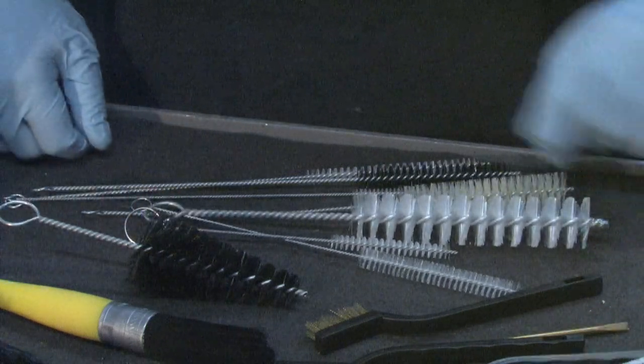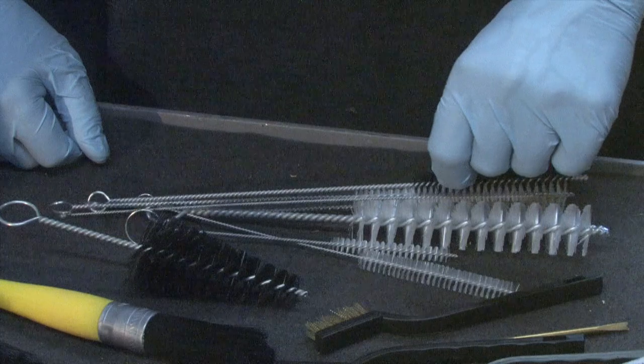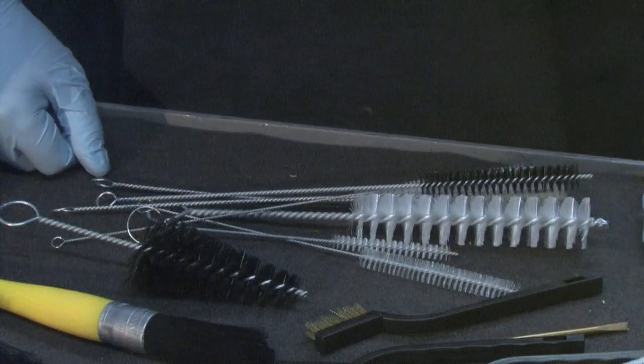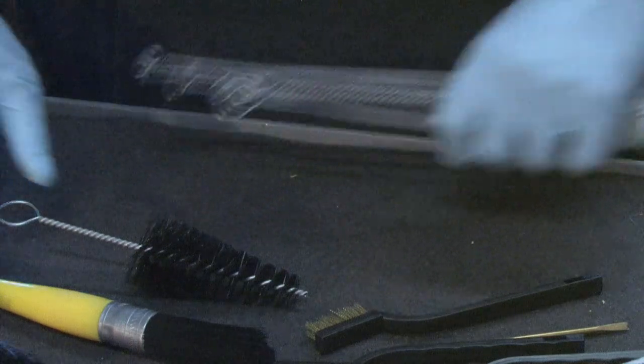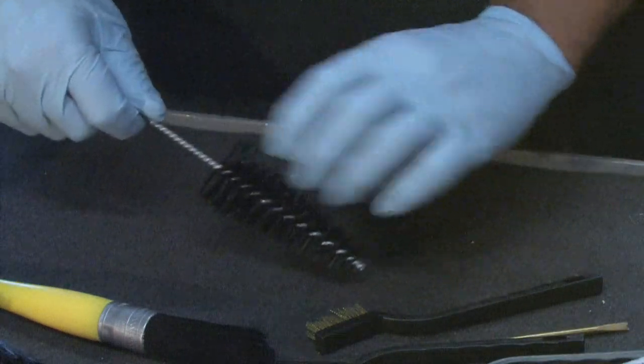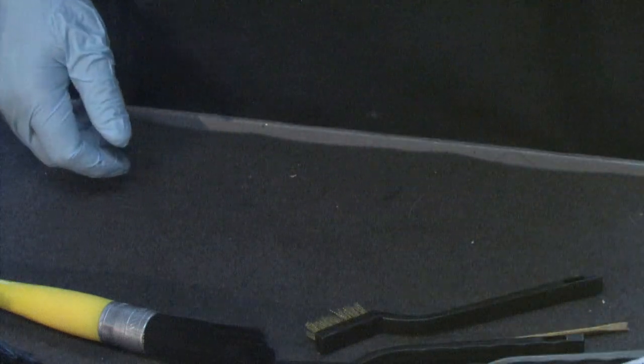I don't know if I'll use them, but they looked like they would be suitable for certain applications, so I picked them up. And here's another one. I don't really even know what I would use that for, but I've got it.